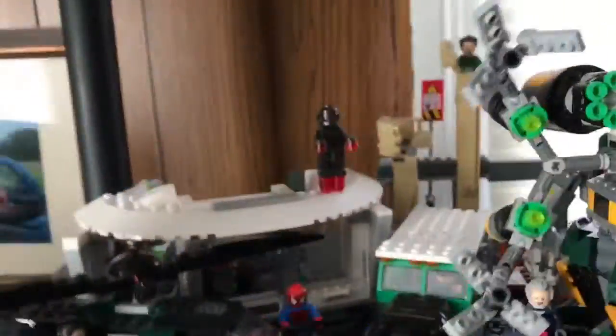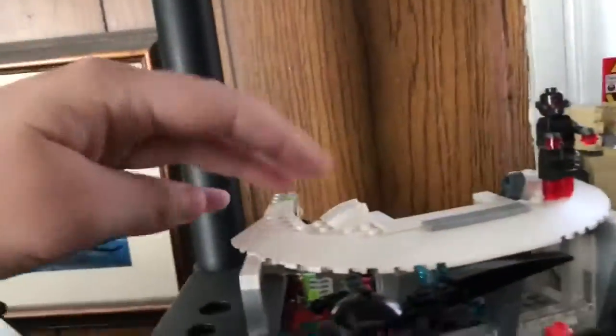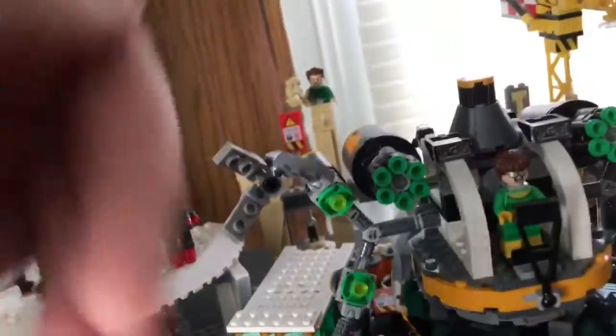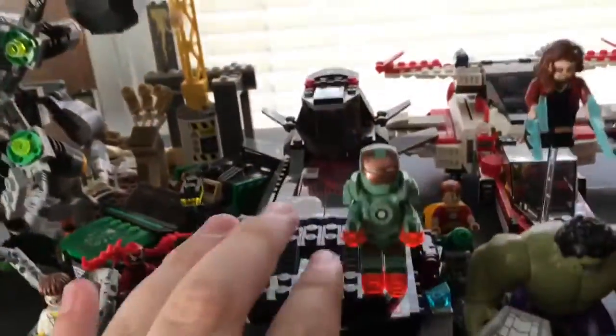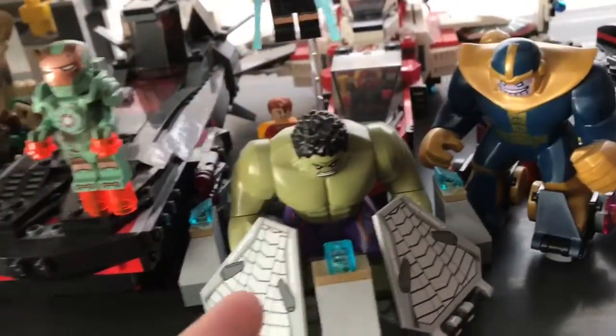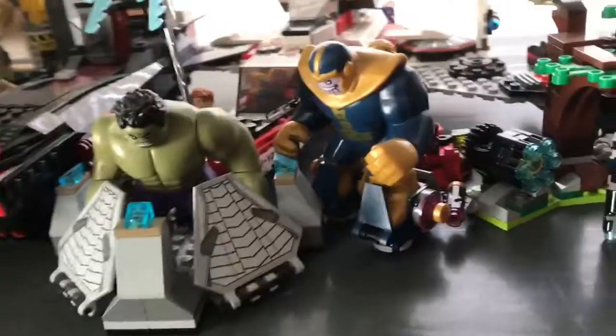This shelf right here is mostly Marvel. My oldest Marvel set is the Malibu Mansion Attack, the Mandarin Helicopter. Just got a few Spider-Man minifigures — the Rhino, Sandman, Super-Villain Team-Up back there. Then some more Spider-Man minifigs, the Iron Skull Sub-Attack, the Avenger Jet Space Mission, and the Hulk cage thing from the original Hulkbuster from Age of Ultron. Got Thanos and then my little Guardians 2 display with all my minifigures.